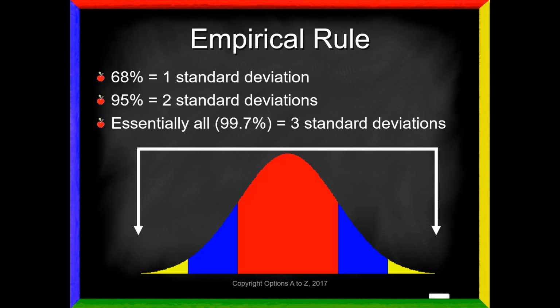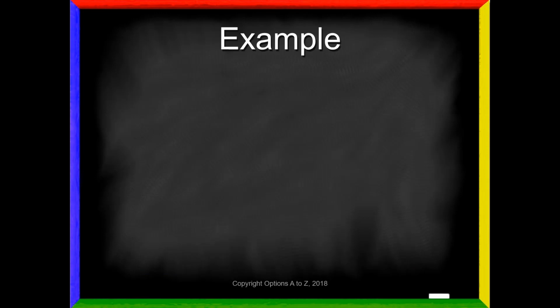Now, just for a side note, don't think that three standard deviations is the limit. It goes beyond that. There's a fourth and a fifth and a tenth and so on. The problem is that the probabilities of getting anything out in those areas is so small it's almost not even worth talking about. So for the most part, three standard deviations tells us everything that's going to happen. So to clarify it, let's take a look at an example.